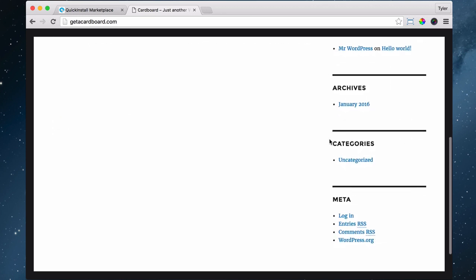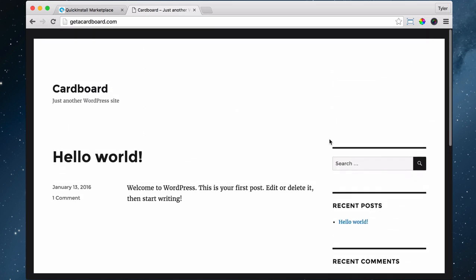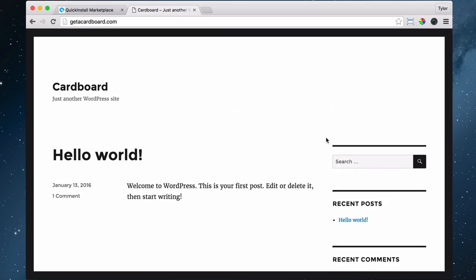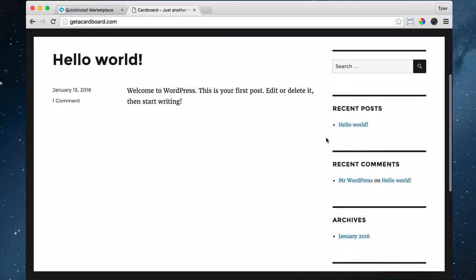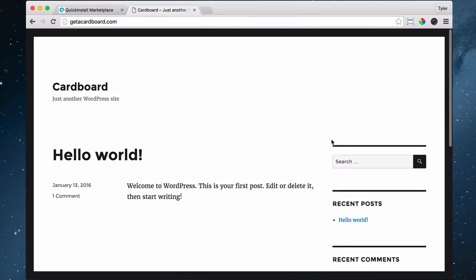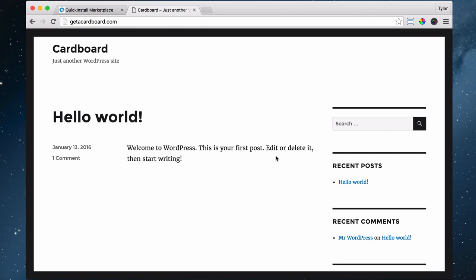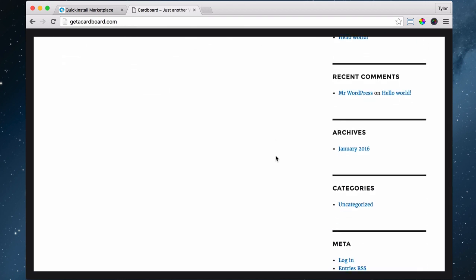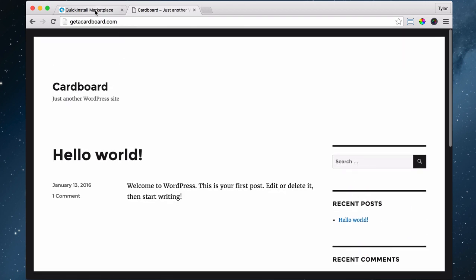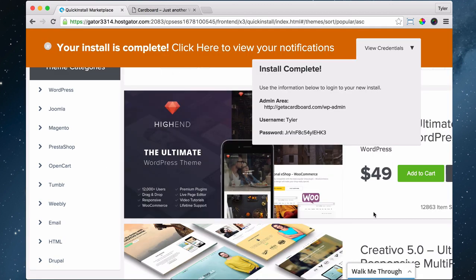This is the default WordPress 2016 theme. It's not that much of a looker, but some web developers charge hundreds of dollars just to get here. So you've saved yourself some money in 20 to 30 minutes. So that's pretty awesome. So now we can see that our website works. What do we need to do next?